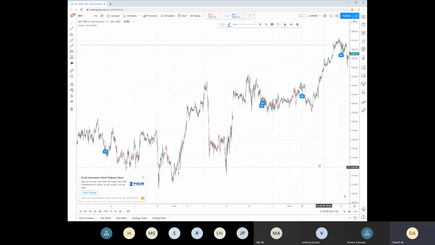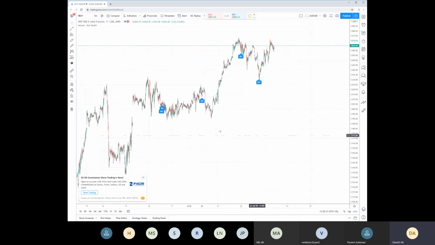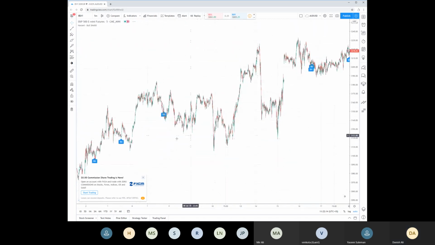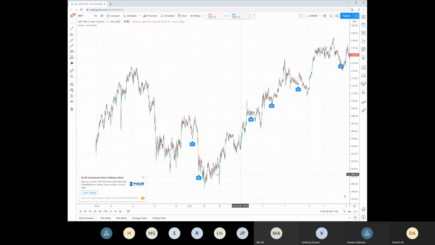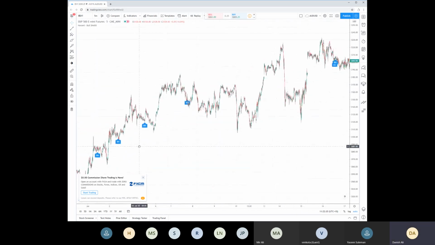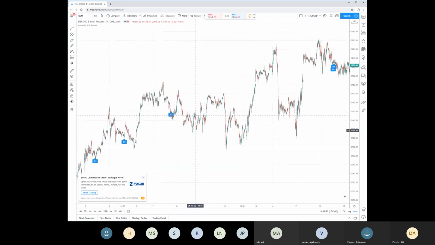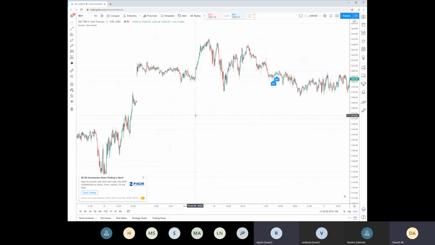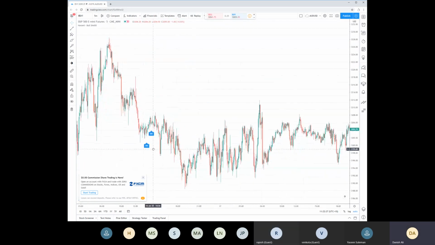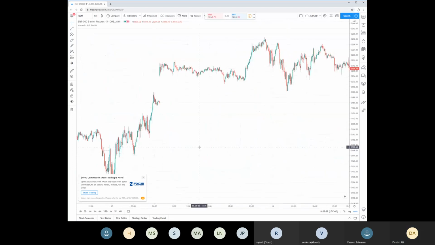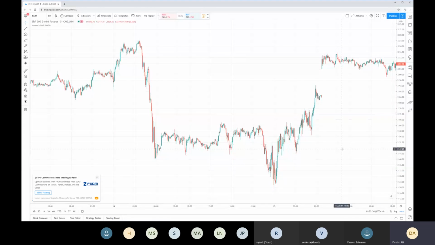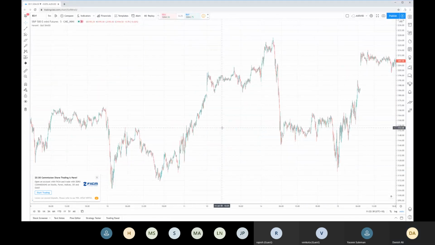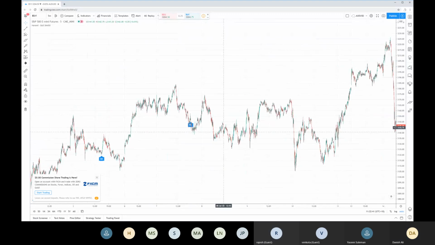Where were those lines? I'm trying to find my lines. It's a very small window. I could expand it, but then on your end, I don't know if you would be able to view it properly or not. Is it visible to you guys now? Yes. Okay.